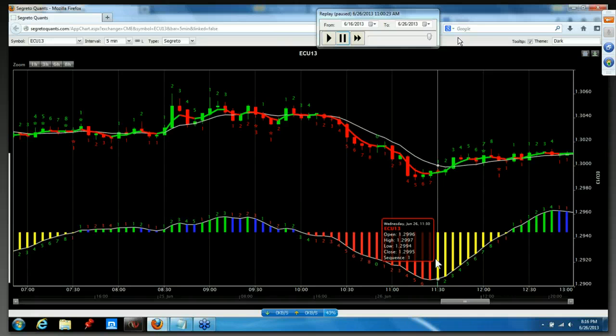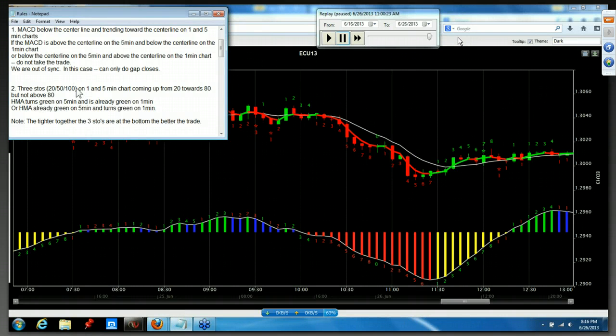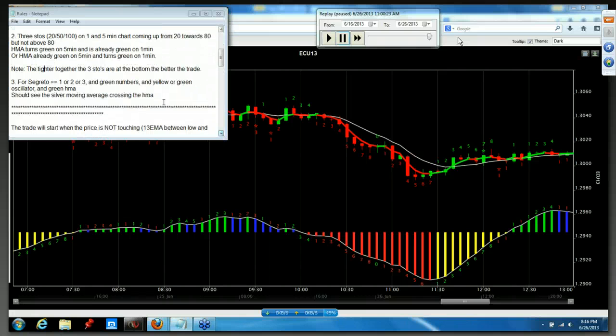So at 11:30, which would be 10:30 my time, it gave us a 1. Now, if we look at the rules, this is what I'm referring to right here. It says for Segredo, we need a 1, a 2, or 3 in green numbers, and a yellow or green oscillator in green HMA.